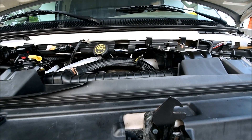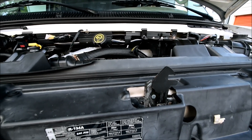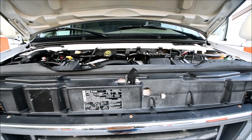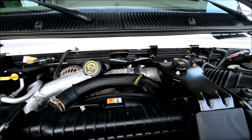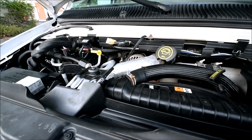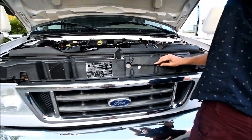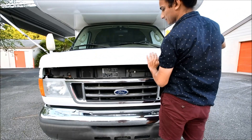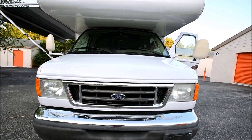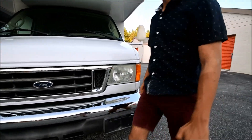Reading the odometer — it says 9,029.5 miles. Can you believe that? This thing is like new. For a diesel engine, it's not even broken in. The motor sounds really good — I'll stop talking for a second so you can listen. Excellent sounding motor. It's good to see it clean up here because that's normally an easy sign of how well it's been maintained. The engine bay looks really clean and that's a good sign.